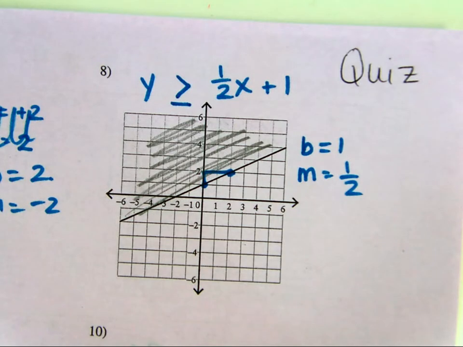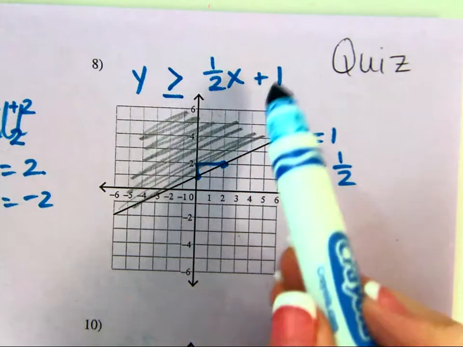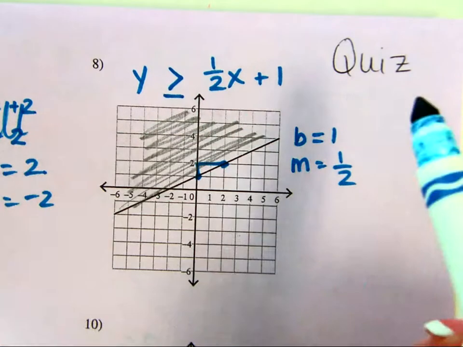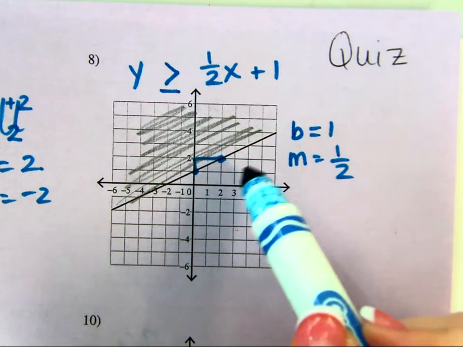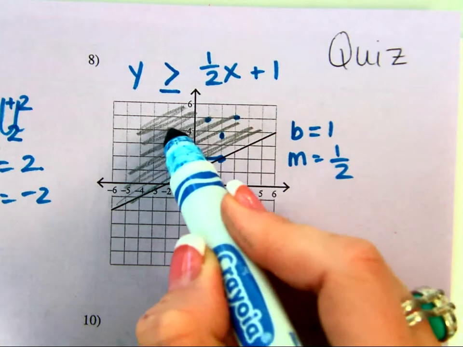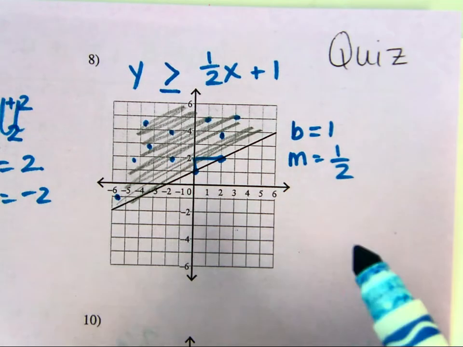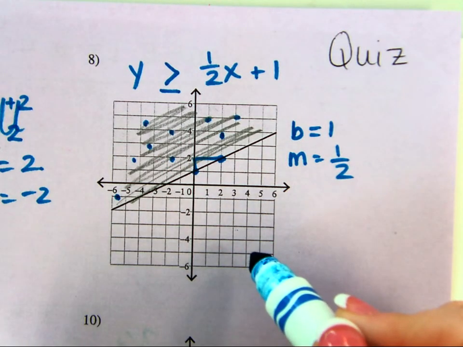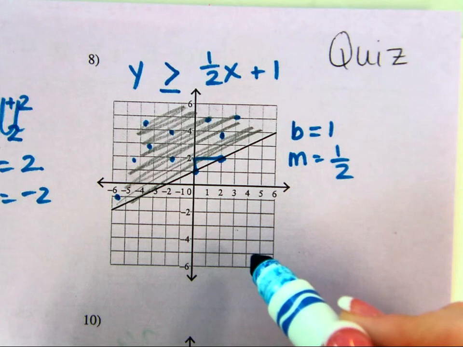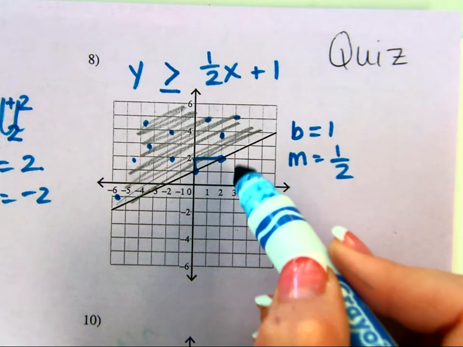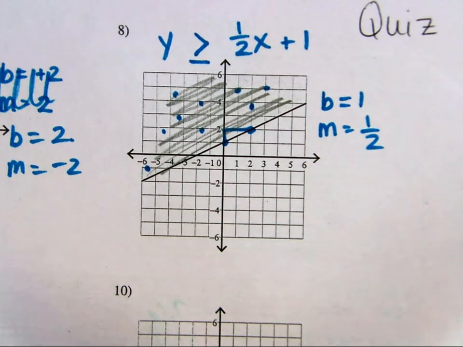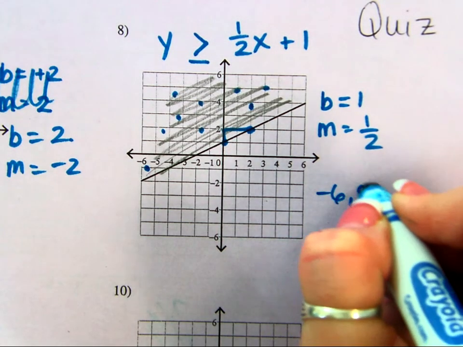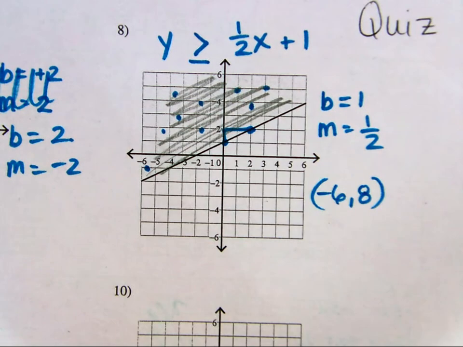Okay? So be prepared for this tomorrow. Tomorrow I'm going to say to you, here is an inequality right there. Tell me which quadrants there are solutions in. Are there solutions in quadrant 1? Sure. Are there solutions in 2? Will there be solutions in 3? Will there be solutions in 4? No. Okay. Can there be solutions on the boundary line? Yes. Can there be solutions on the boundary line here? No. Okay. And then be prepared for me to say -6, 8. Is this a solution? And you have to be able to plug it in, right? Okay? Everybody got it?